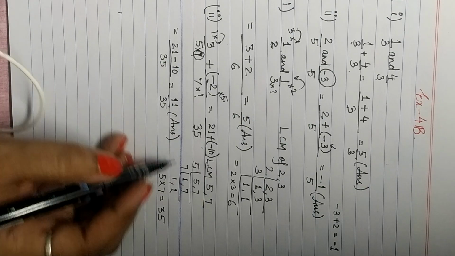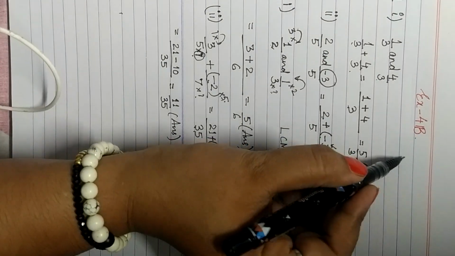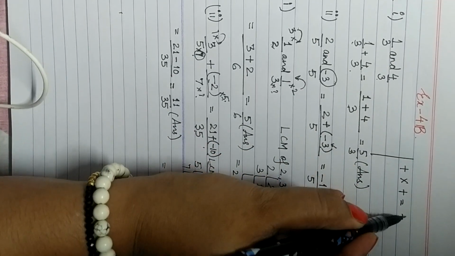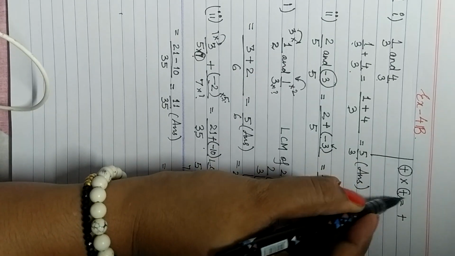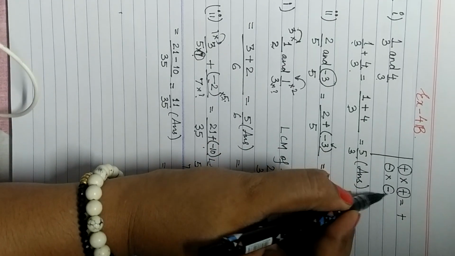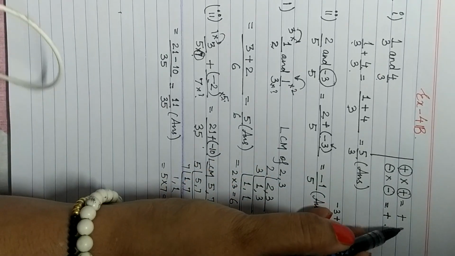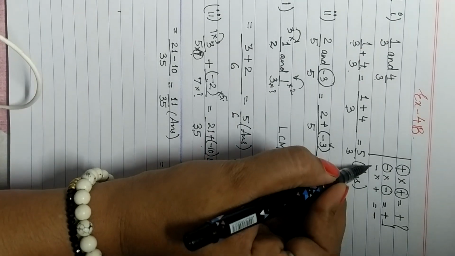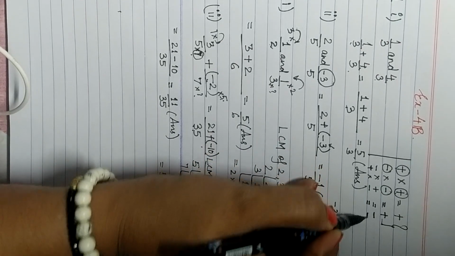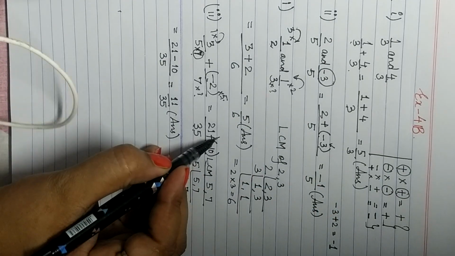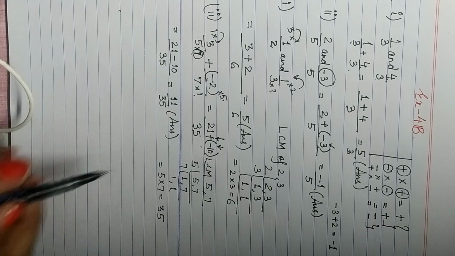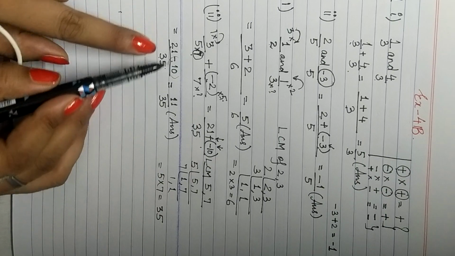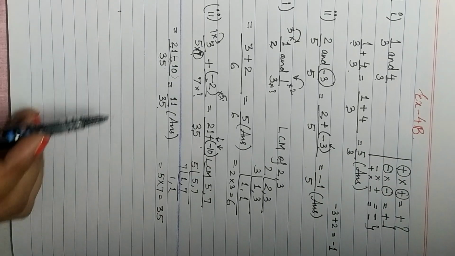If you still have any confusion with the sign, let me show it to you here. When we have two positive numbers multiplied, we get a positive answer. Plus into plus will give you a plus. Minus into minus will give you a plus again. So when the signs are same, we get a positive number. But when the signs are different, that is minus into plus will give you minus and plus into minus will again give you a minus. Which happened here? We had a plus and a minus, which gave you a minus sign, that is minus 10, which will give you 21 minus 10 is 11 upon 35.